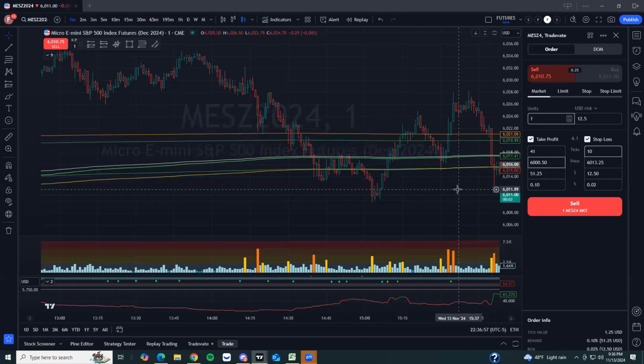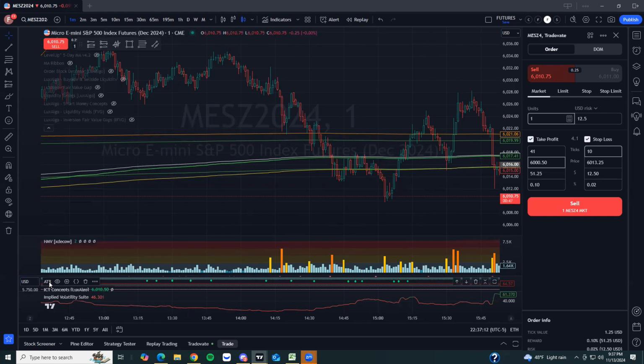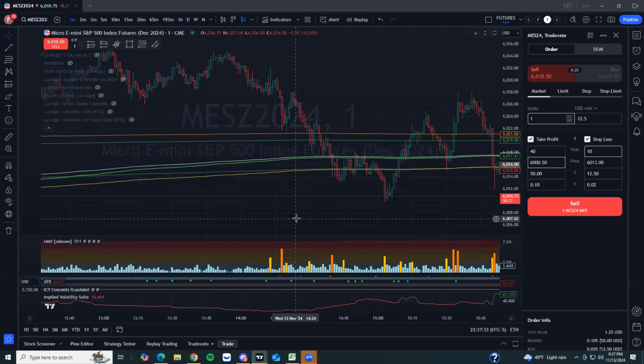I will vary it depending on what the volatility looks like at a particular time of day. Down here, I do have my volatility. I have an ATR down here, an implied volatility. So I keep track of what the volatility is like throughout the day. And you can always look at the VIX and see what it's like. VIX is kind of low, sitting about 14, 15. It's not going to be that volatile. So my stops may be tighter. I might do only 5 ticks, 10 ticks if it's off of a push.